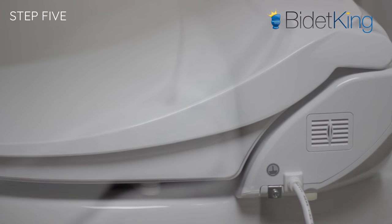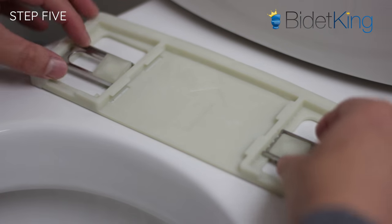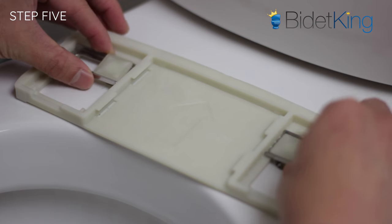If the back of the bidet seat hits your toilet tank, you will need to reposition the bracket a little more forward on your toilet bowl. Loosen the bolts, adjust the bracket, and then re-tighten.